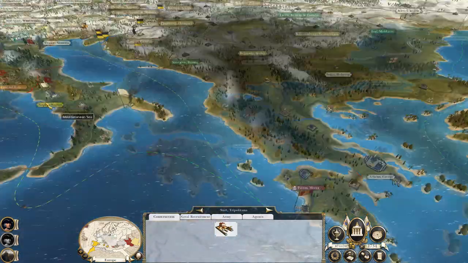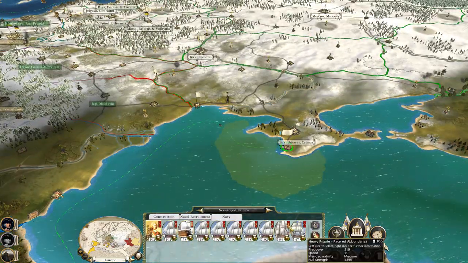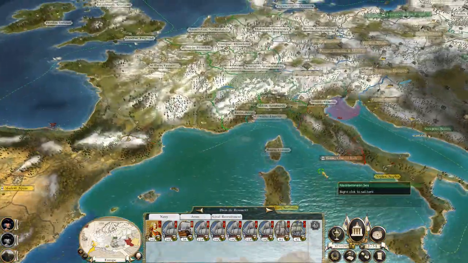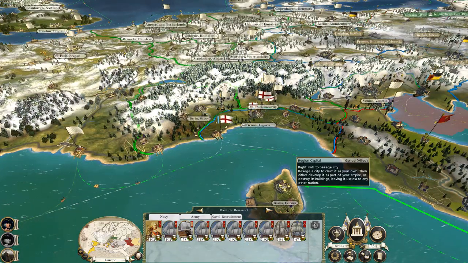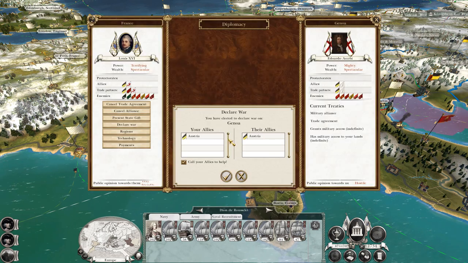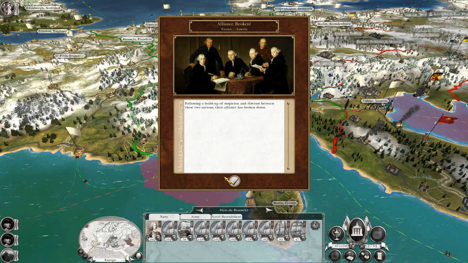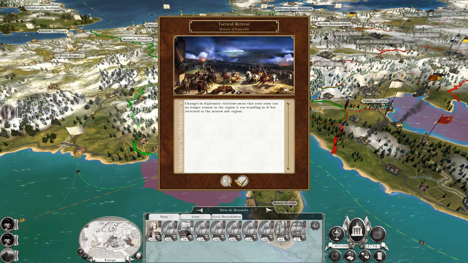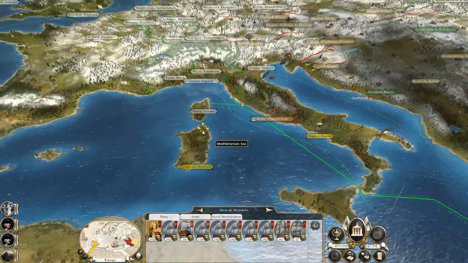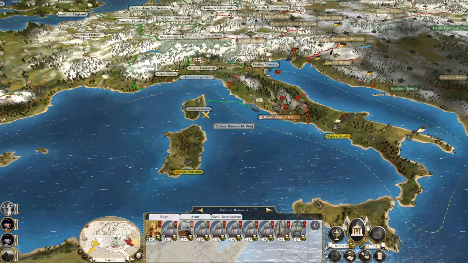Because I think the time has come. So let's take my navy out. Stabbing long-standing allies in the back. I don't care how I'm found. Go on then, Austria. Are you gonna back me or them? So we are at war with Austria.